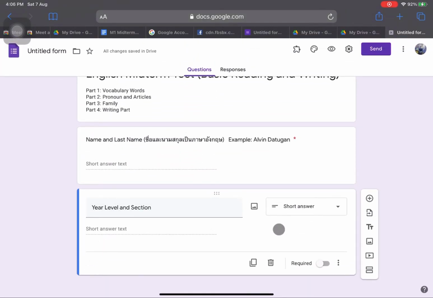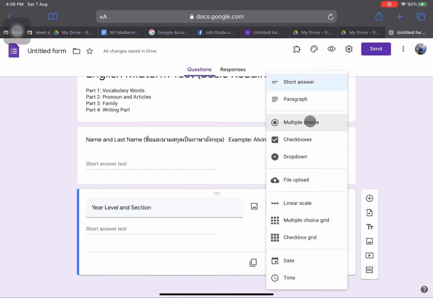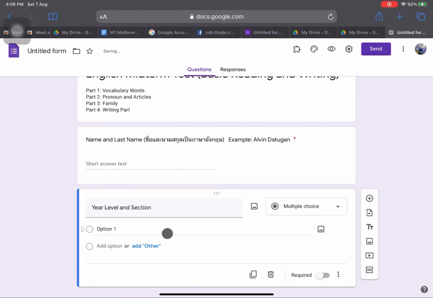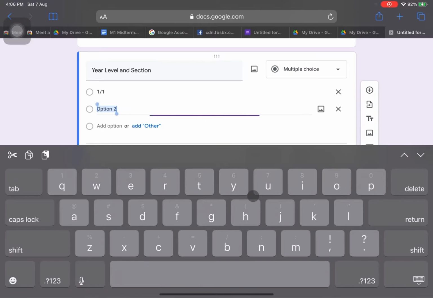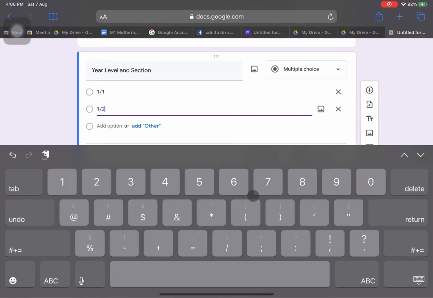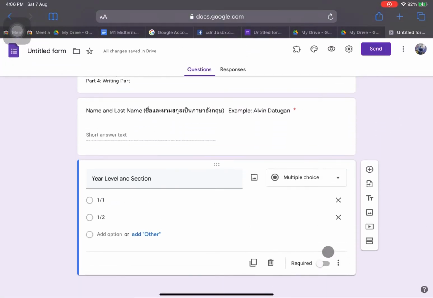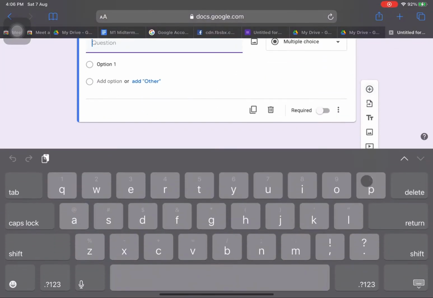So as you can see, we need to change the short answer into multiple choice. Okay, it has been changed. Why do we need to change it? Because they have to choose between 1/1, 1/2, up until 1/5. It depends on how many sections you teach. And don't forget to click on the required. Okay? And then we're gonna go on next.